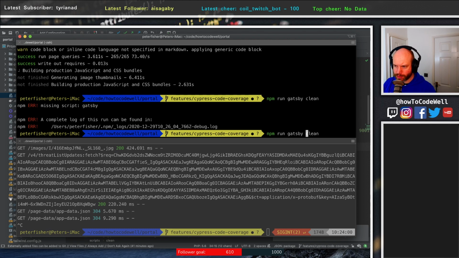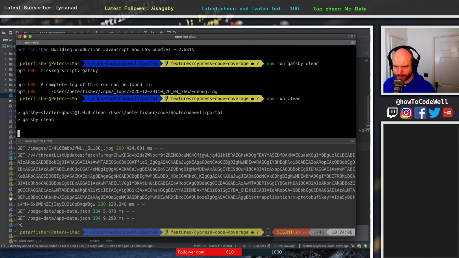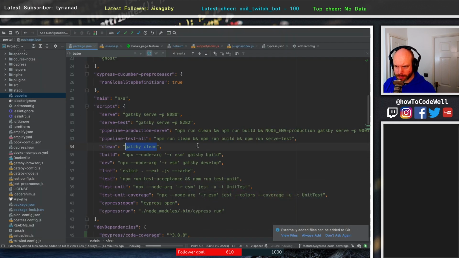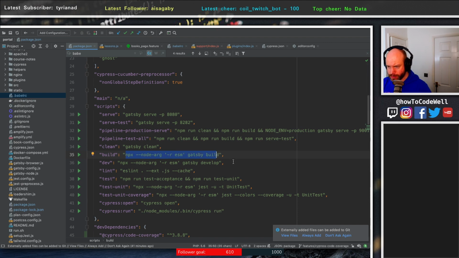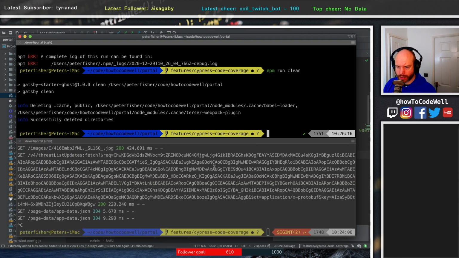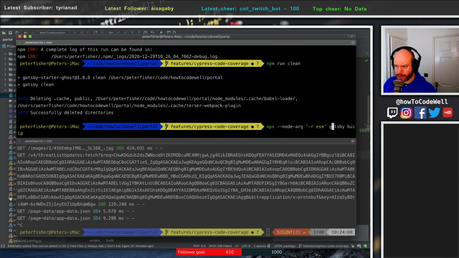Yes, of course, npm clean. And then we'll do the run build, which is this one, but we'll do it with the develop environment variable. So we'll put that in.